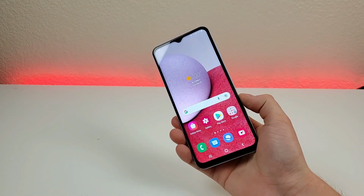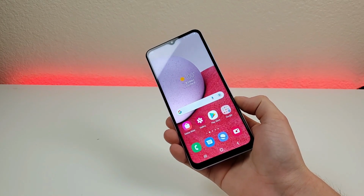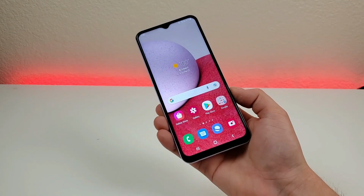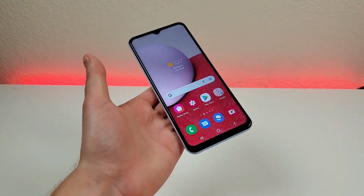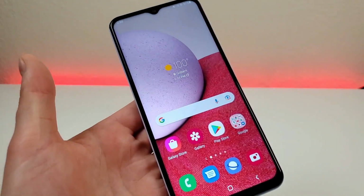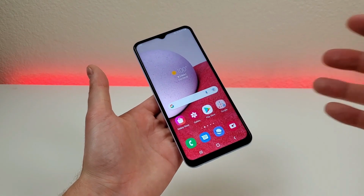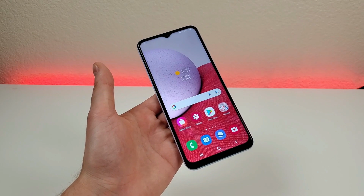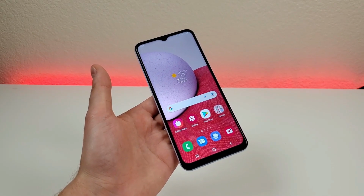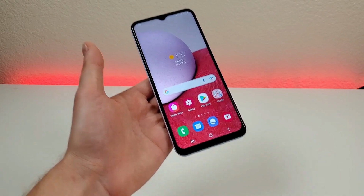Now with this phone, we are getting 4 gigabytes of RAM paired up with the Samsung Exynos 850 processor. Now I don't expect too much from a device like this one, considering that it is very low end, and I'd imagine that in most situations, at many carriers, especially in the US, most people won't even be paying anything to get this phone. This phone likely will be offered for free if you're moving in from another carrier, for example. So with all that considered, it certainly wouldn't make sense for this phone to necessarily be that powerful, as it is very low end and entry level.